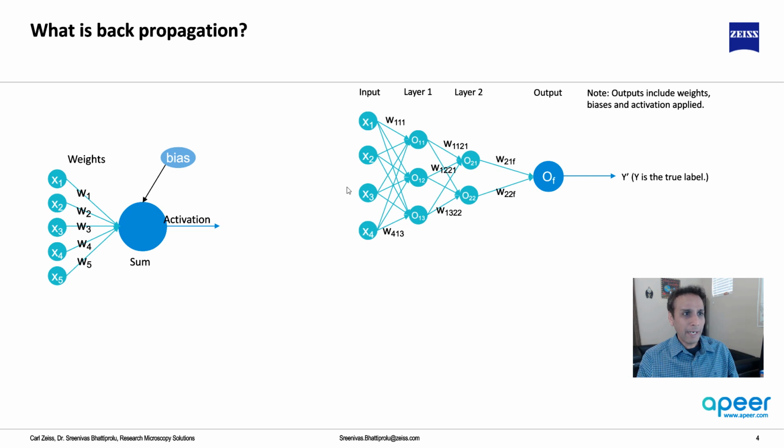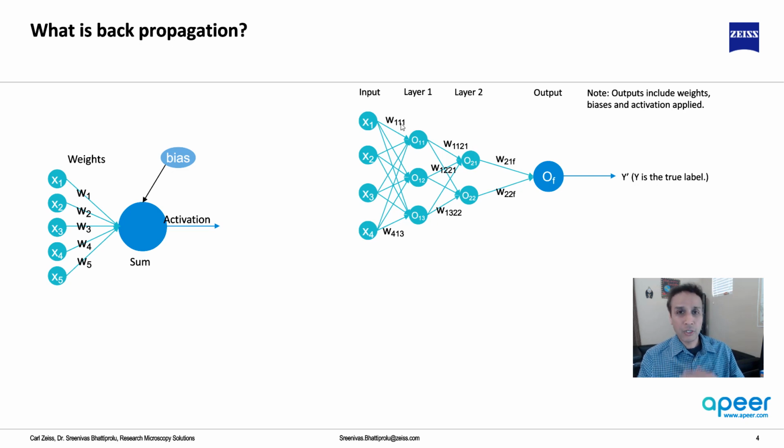Now let's expand this a bit more. Let's create a neural network that's small, meaning we have 4 inputs and 2 hidden layers. In the first hidden layer, 3 neurons, and in the next one, 2 neurons, and we have 1 output. This makes it easier for us to understand the backpropagation process. So we have input, layer 1, layer 2, and output. All the output values I just gave, OF represents the output in the final layer. O21 is output in the second layer, first neuron. If you see X1, and then I have output 1, and then output 2, output 3 would have been here, but this is the final layer. Okay, so far so good, I hope.